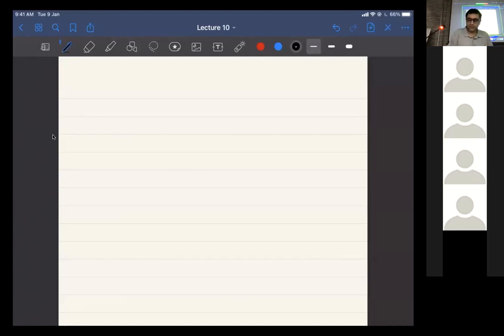Okay, sir. And one more question. In question number six, they have given us some regular expressions and they've asked us to make a DFA for each expression. So can we directly make a DFA for a regular expression, or is it necessary to make an NFA first and then convert it to a DFA? You don't have to construct an NFA first. You can directly construct a DFA if you can. Fine, that's possible. Why not? Okay, sir. Thank you.